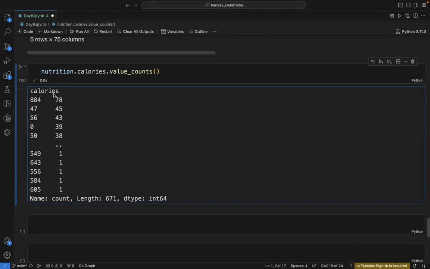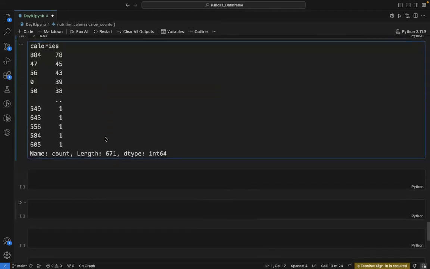So this shows that there is no uniqueness in the values because the value is repeating several times here. Why have I picked this calories column? Because this is something that is bound to have non-unique values. So the calories sequence contains 78 instances where the calorie count is exactly 884.